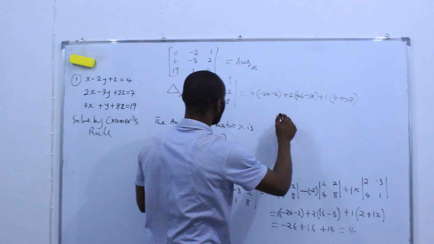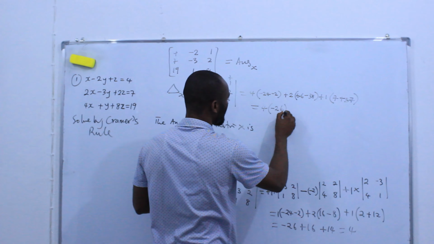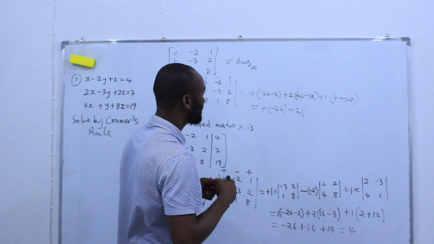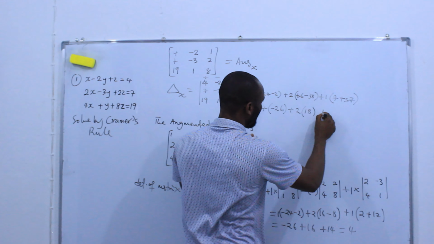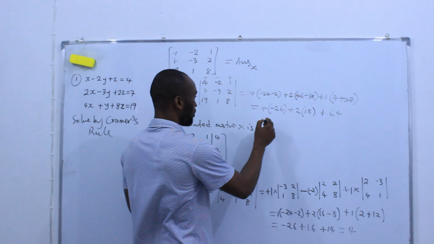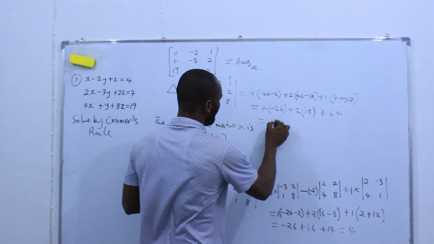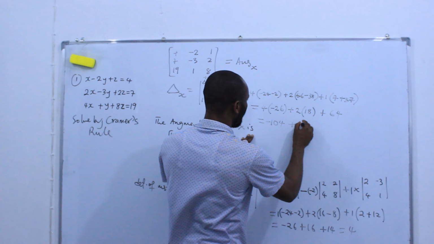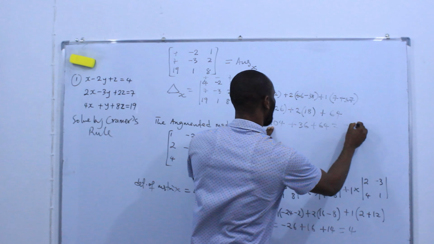We have 57 there. Okay, when we add up, we have 4 times minus 26 plus 2 times 18 times 18, okay, plus 64. Okay, when we multiply, this will give me 4, take 2, 8, minus 104, okay, plus 36, plus 64. This is what? Equals to minus 4.